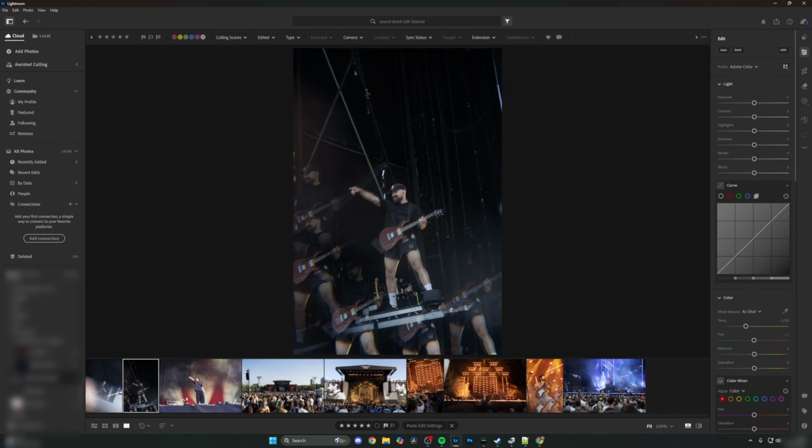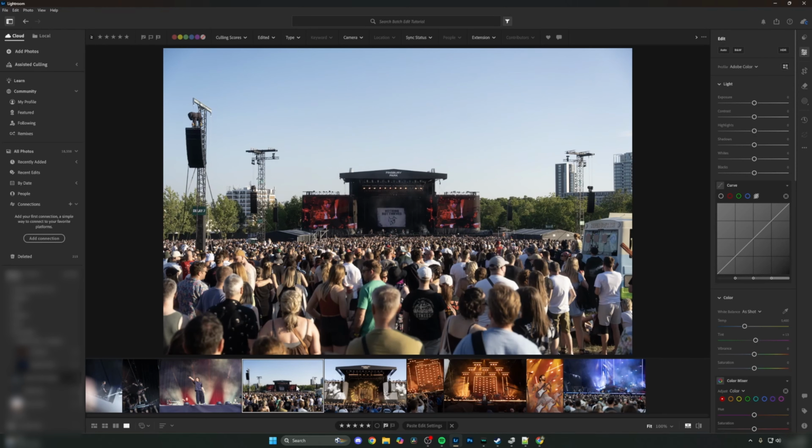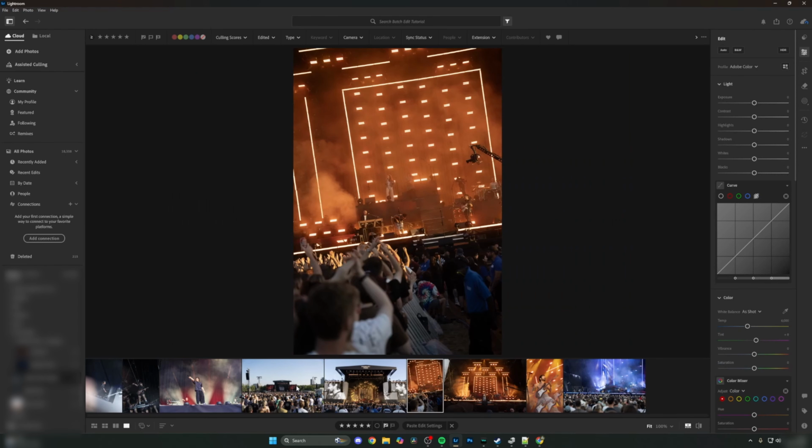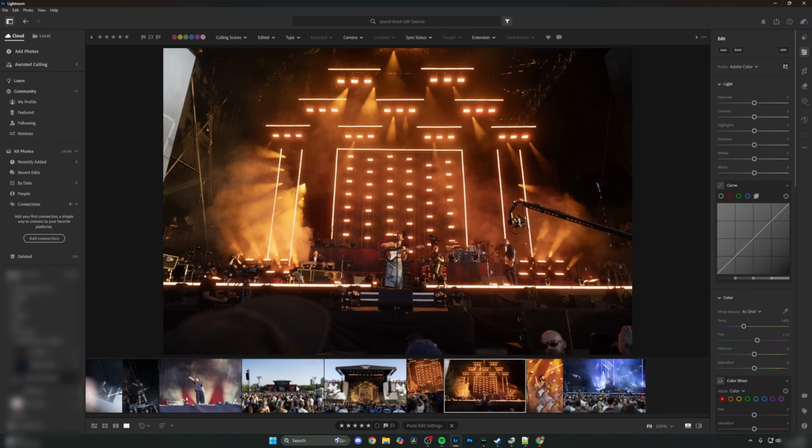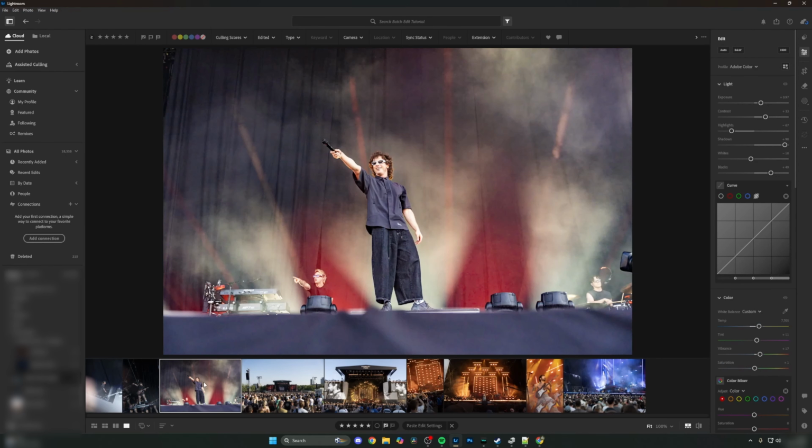As you can see here, we've got some pictures that I've taken at Finsbury Park of Don Broker and Biffy Clyro the other week. They're all looking a bit flat. This is because none of them are edited apart from the third one in from the left. This has got some basic edits on it, and this is going to be my template for the rest of the pictures.